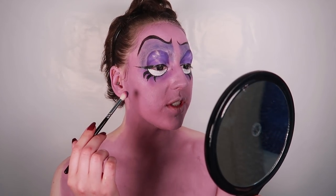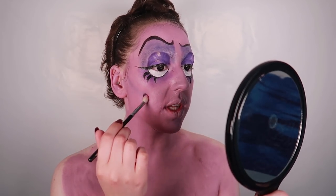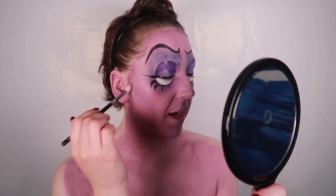So to cover up my cheekbones, I'm just going to do a duck face, and then I'm just going to really try and chisel out that section of my face.